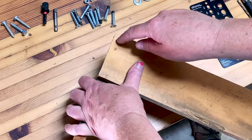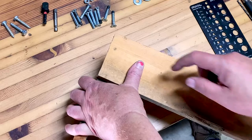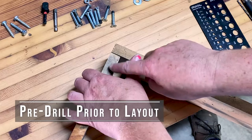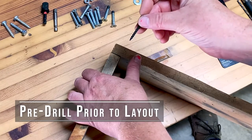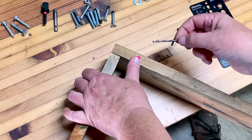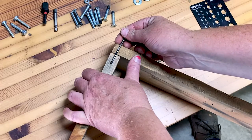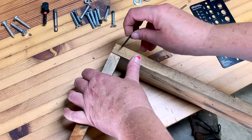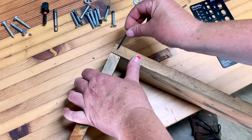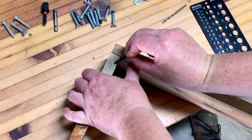If I don't pre-drill here, this wood is going to split wherever I put the screw in. So this is the piece you want to pre-drill, and you want to pre-drill so that you don't drill into the second piece — you want the screw threads to have as much biting power as possible. The better way to pre-drill is to drill a clearance hole in the first piece of wood so that the screw moves freely through it. It only needs to bite into the second piece of wood.